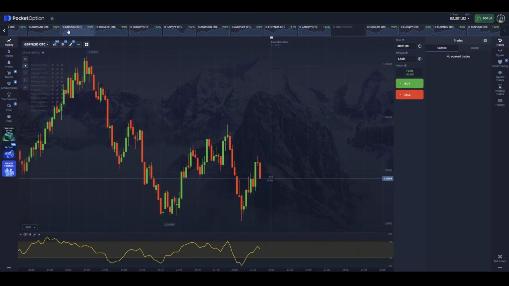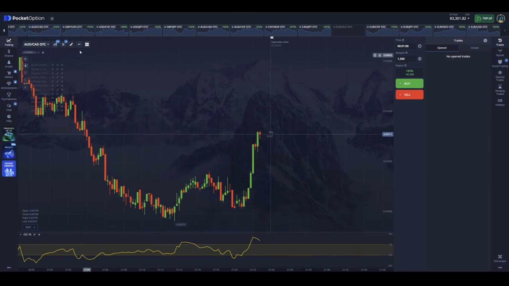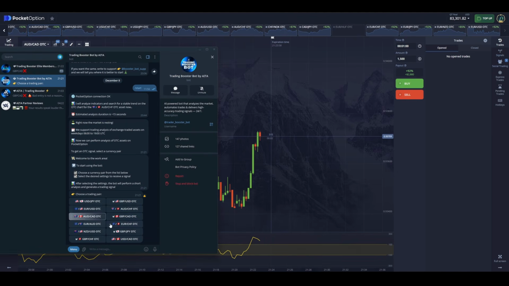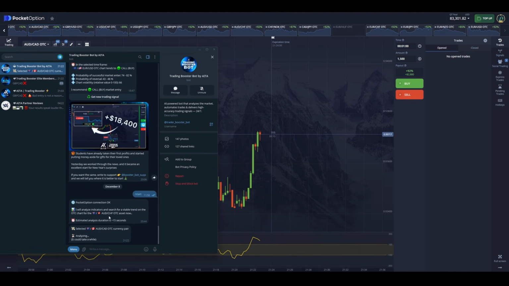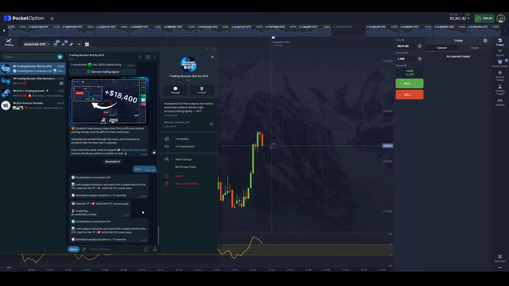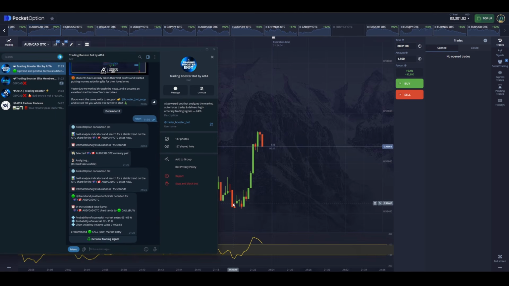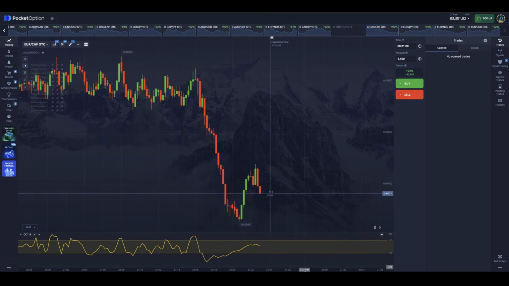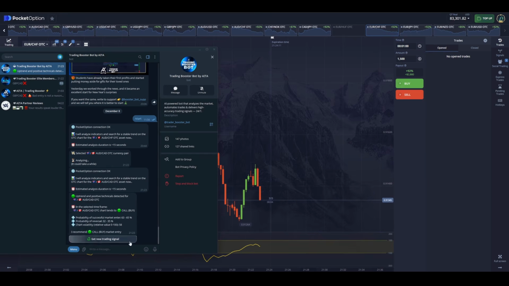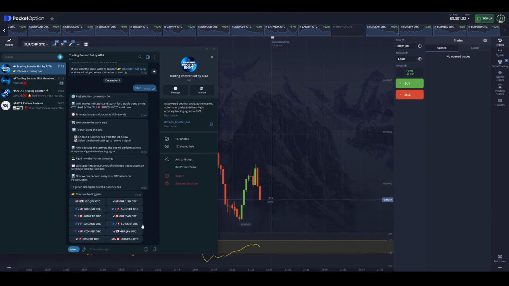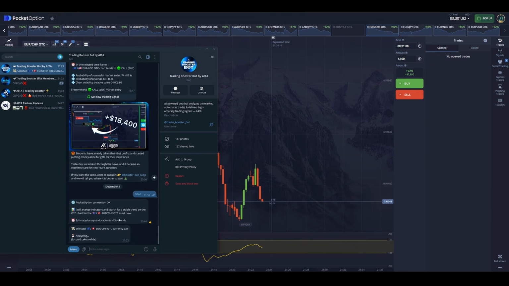To be honest, I'm scrolling through currency pairs right now and there just aren't any such situations. Although here's the Australian and Canadian dollar again. Let's try it one more time. I've already gone through 2 full rounds and there just haven't been any setups. Again, a buy signal. Now I don't like this. Let's pick another currency pair. Let's try again with the Euro Swiss franc. Maybe the situation has changed here and I'll be able to cover my loss.